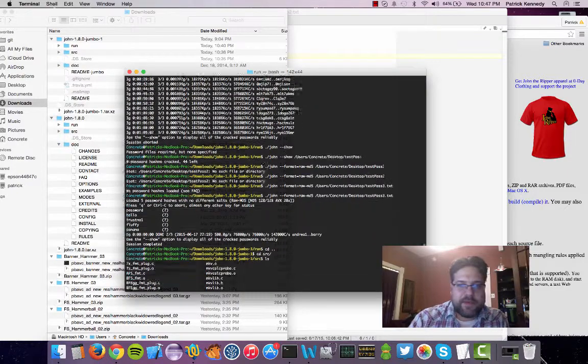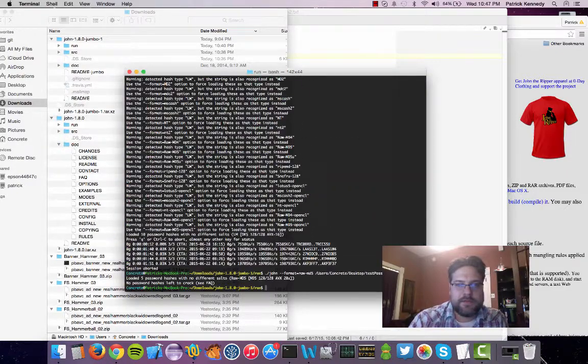But the other thing that you can do with John is that you can use this stdin command, and what you can do from there, and this is kind of cool, is that you can put your own code in there and just pipe it in.